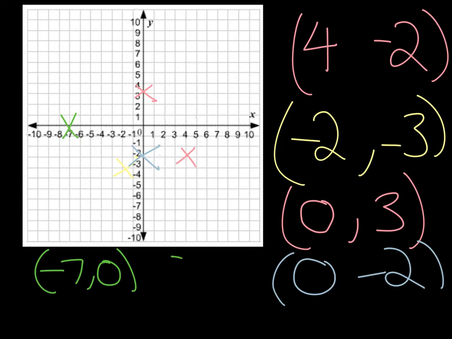Alternatively, if we were asked to do 9, 0, similar process. We start from 0, it's telling us to go across 9, but again, don't go anywhere up or down. So that would be that location there.